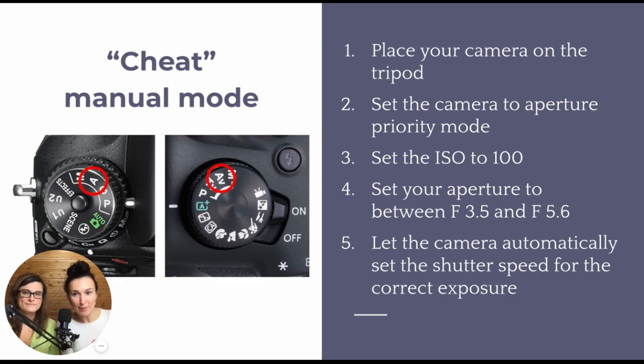So get the aperture priority. There's no shame in aperture priority. Aperture priority is completely fine at first when you start out. Even after 10 years, I still use aperture priority. Why would I worry about three things when I can only worry about two things? Exactly. So you can start out with this one, and this is a perfect starter for you.